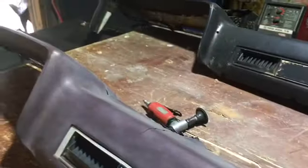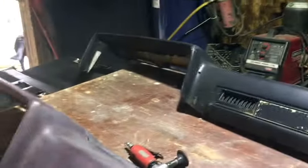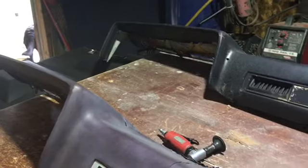It only sticks to itself. So I sprayed it on both pieces, and then once it dried, I put it together, and then I hit it with a heat gun, and it bonded. So real good stuff. Kind of expensive, but I got a gallon of it. And how much you gonna use? You know, enough to do all this stuff.